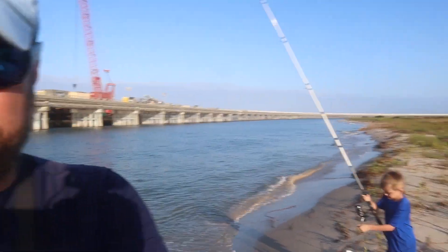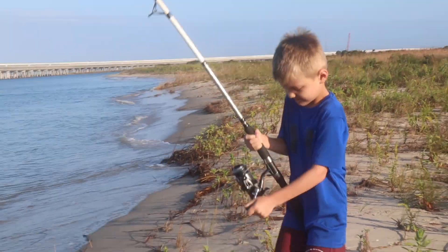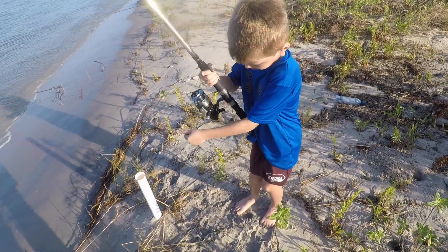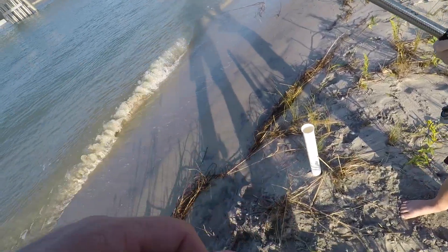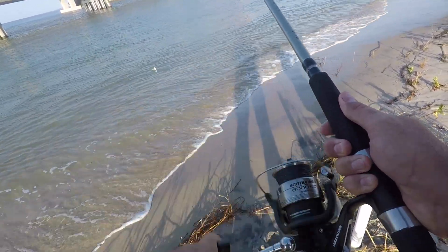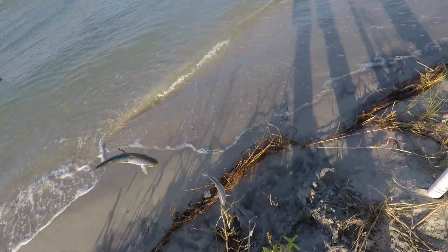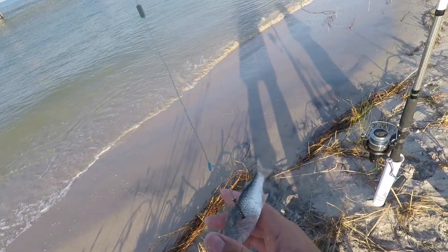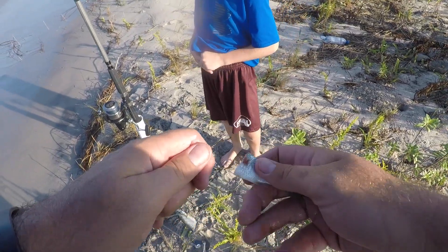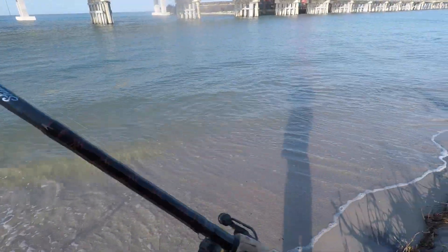Okay so fishing update: with the cast net I caught several finger mullet, and then with our other pole we landed a lizard fish, and then I've got Rye here. Okay good buddy, I like your technique. Here let me reel it a couple times so you don't get too tired. How do you do that? Strong like bull. Okay so what we're gonna do is cut these fish up into smaller chunks and hopefully that will do the trick. Alright let's give this a try. I'll bet we'll have good luck on this pole now.